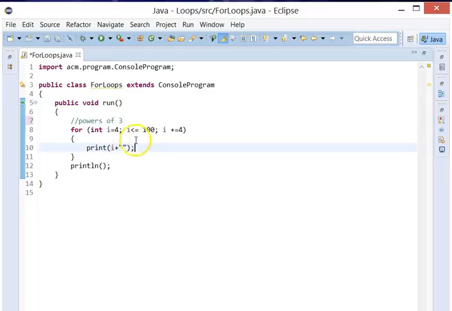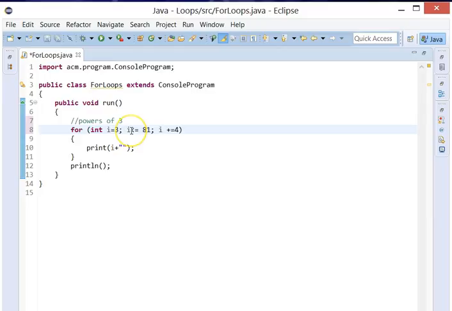This thing won't change. All that will change is i should be equal to 3, because we're counting from 3. And then i is less than or equal to how many numbers we want to count. Let's say count until it gets to 81.